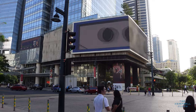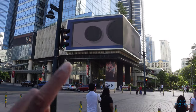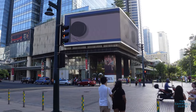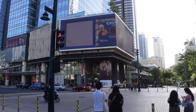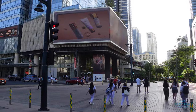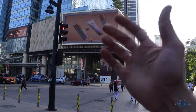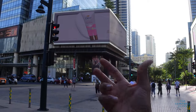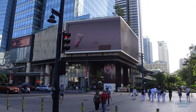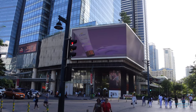So I think this is the big 3D LED sign that Pretty Despicable was telling us in our comment section that we should check out in BGC. It doesn't look very 3D right now, and I'm assuming that's because maybe it's not night. I don't know. Maybe it's hard to see. It's a pretty big screen. You can see it's a little 3D. You can see the effect. But something tells me at night it looks even crazier. You see how it's popping out a little bit? I don't know if you can see it on camera.